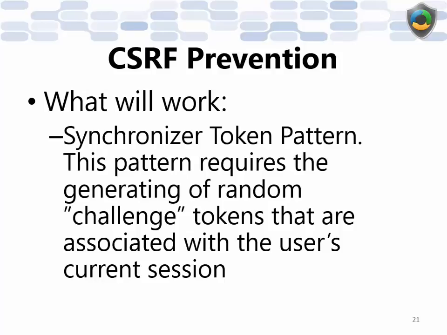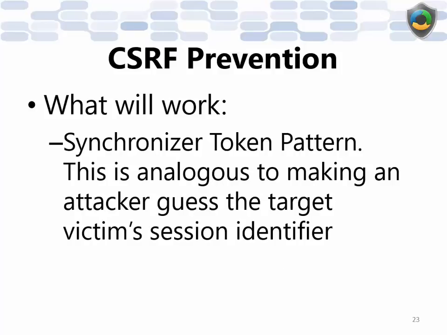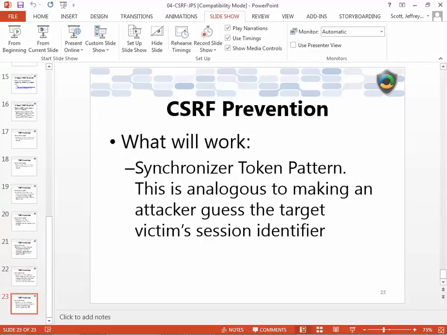So what will work? Well, what will work is using some kind of synchronizer token pattern, because this generates a series of random tokens. It makes it so the attacker can now not figure out the order in which things will happen. So, as mentioned here, this is analogous to making the attacker guess the target victim's session identifier. Like I said, this was going to be a short presentation, so that's it.